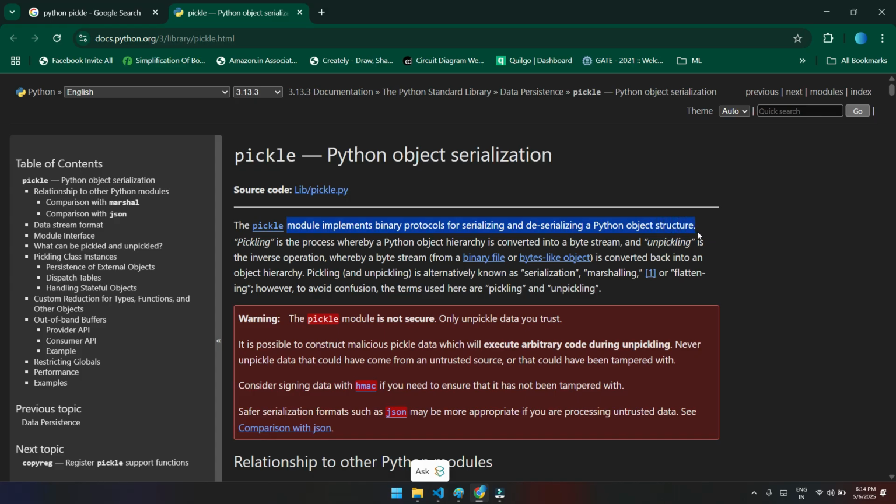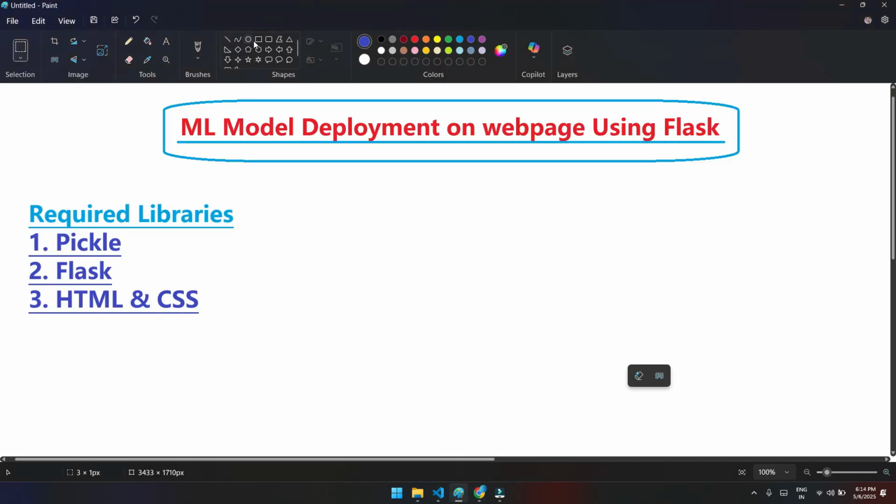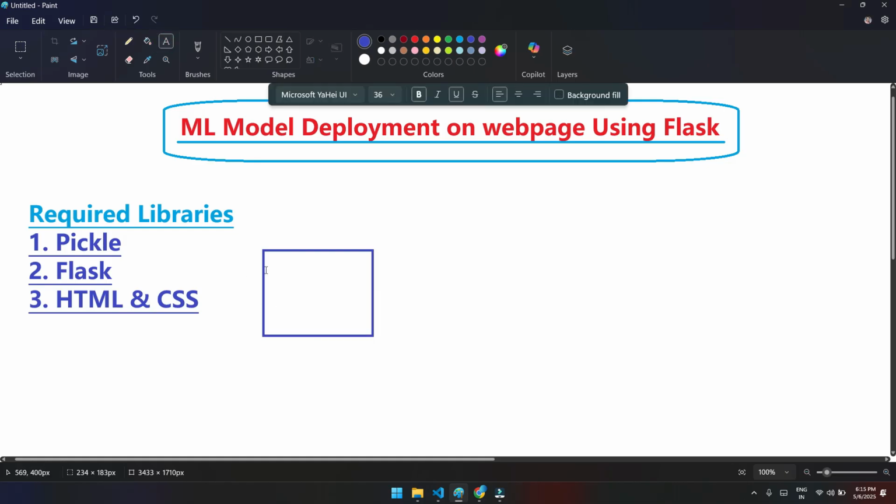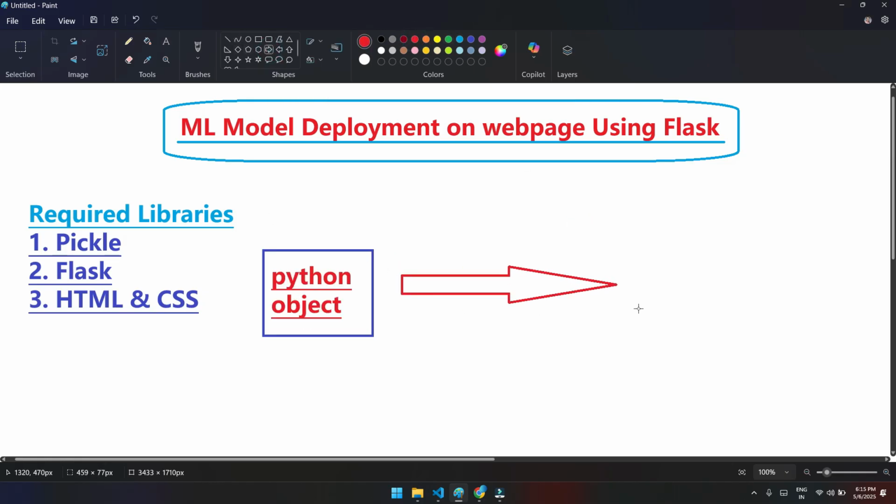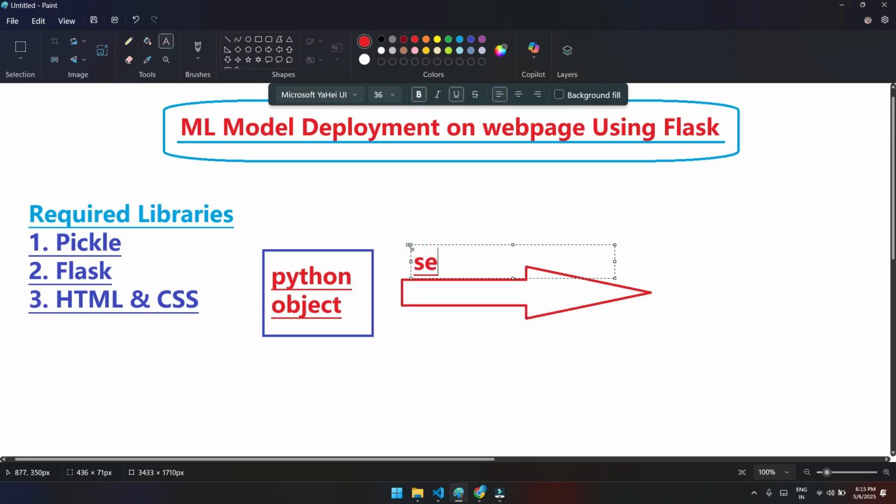So what does it mean actually? Whenever you're talking about pickle, two things happen. You can have some Python object with you. This Python object has to be converted by using serialization. I would say this process is called serialization.